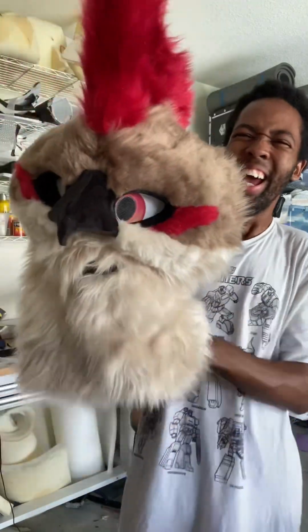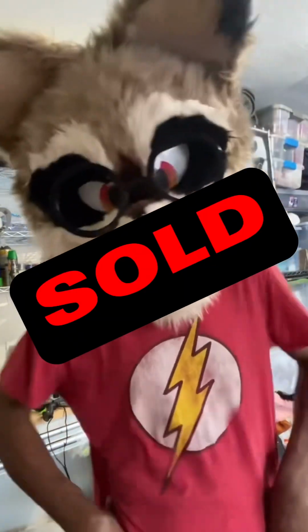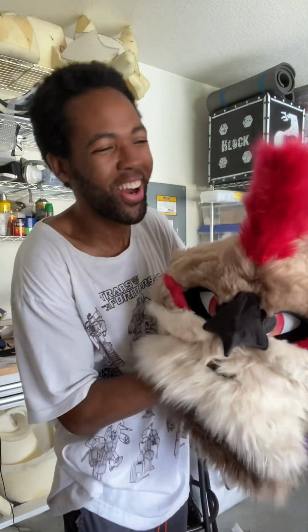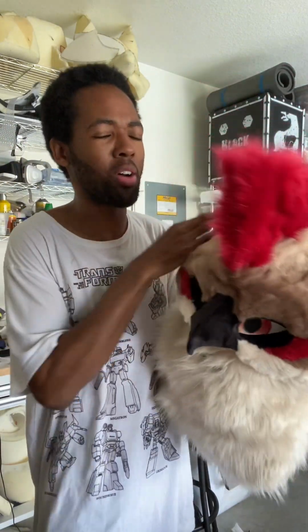Guys, it's a mohawk. Anyway, I was making this alongside the raccoon fursuit that I recently showed you guys, which also sold really quickly. I'm super surprised how fast that thing just, whoop, gone. Someone already got it. But anyway, also thank you for the support. I really appreciate you. But anyway, I made something alongside that raccoon with kind of the same material, because I'm trying to use a lot of this stuff and get it out of the way so I can make room for new fabrics.